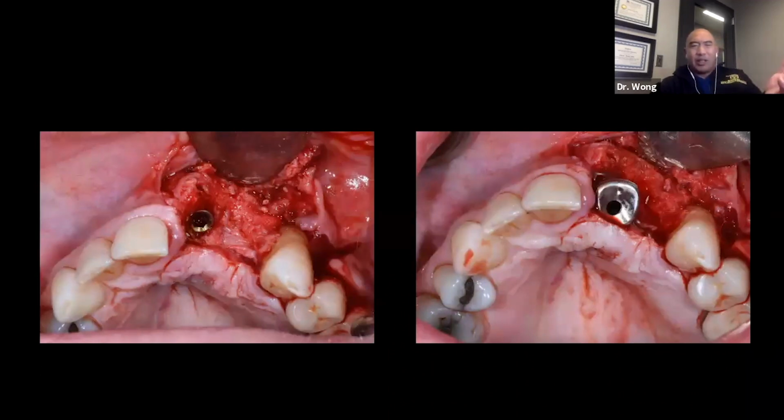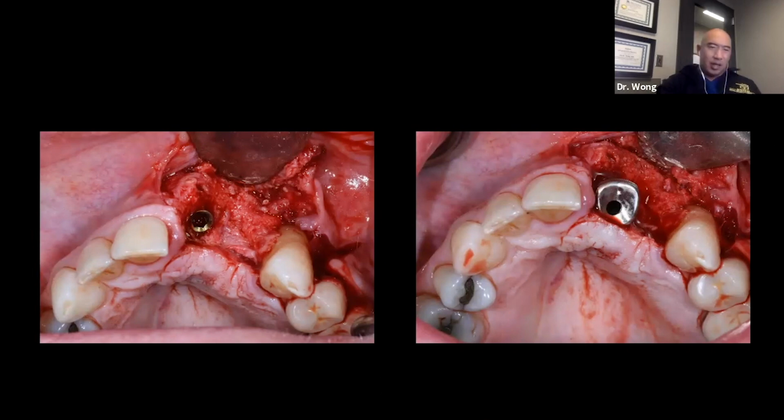So how are we going to do this? Nobody makes a healing abutment that's 8 millimeters tall. That's got to be custom. On the other hand, if you do it custom chair side, it's not going to look that great, and you're going to have all this roughness underneath the tissue. So it's easiest whenever you do your surgical guide planning with Vulcan, just to have them make a titanium healing abutment. And that's what we've done here.